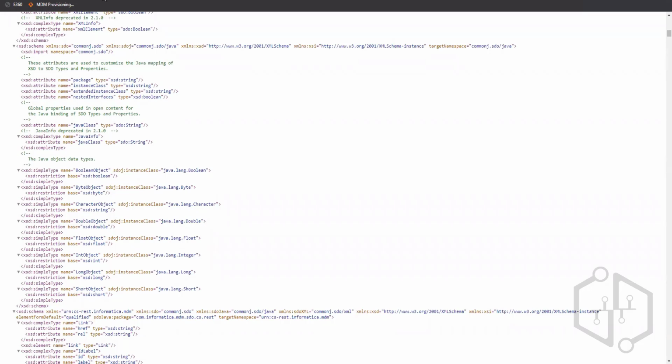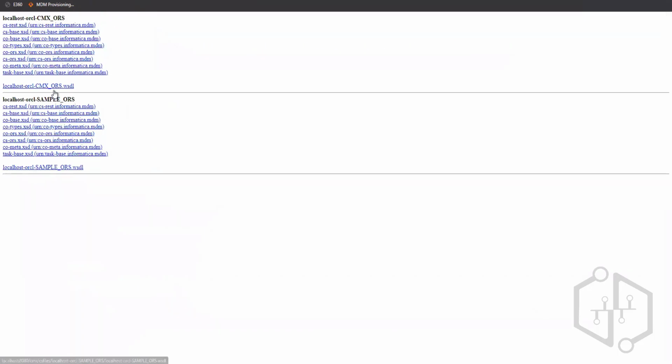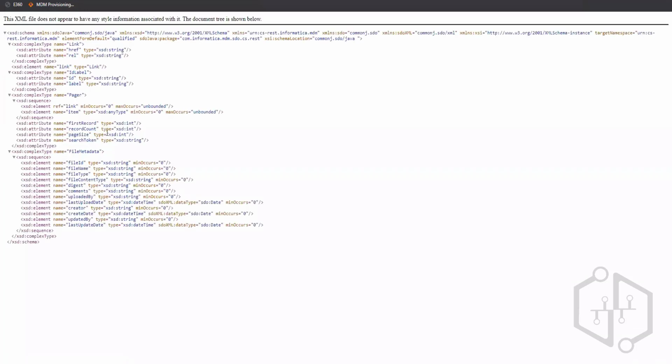So domain colon port slash CMX slash CS files. Once you go over here, all the ORS which you have, both ORS will be showcased over here in separate sections. REST base XSD, if somebody wants to go ahead and check, these are the REST base XSDs.